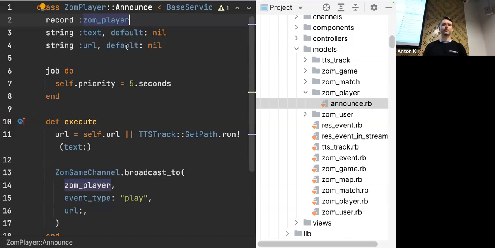Yep, and you also mentioned another point, the gem dependencies. There's a Rails command to start a new engine, and it gives you a lot of boilerplate.